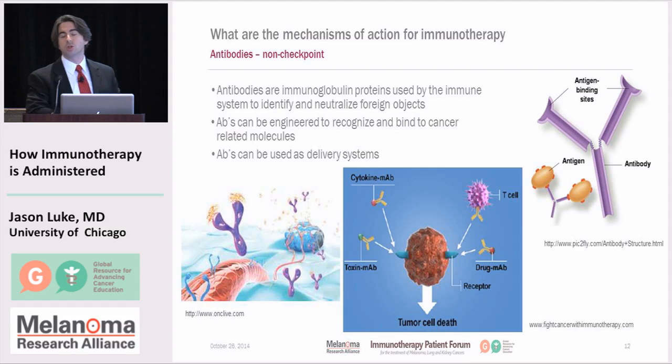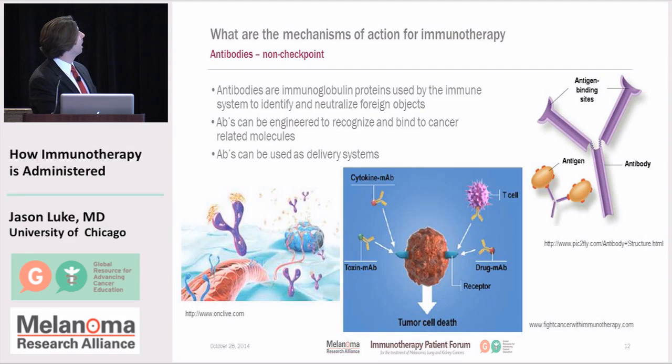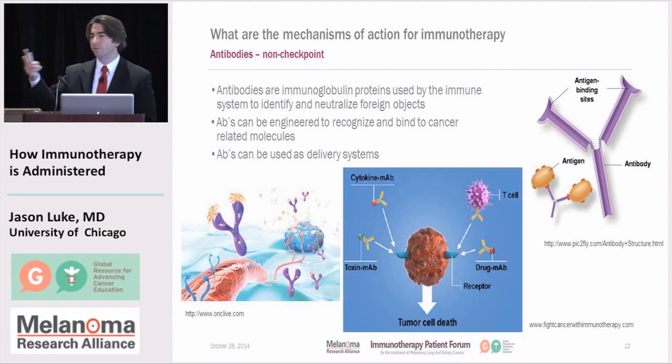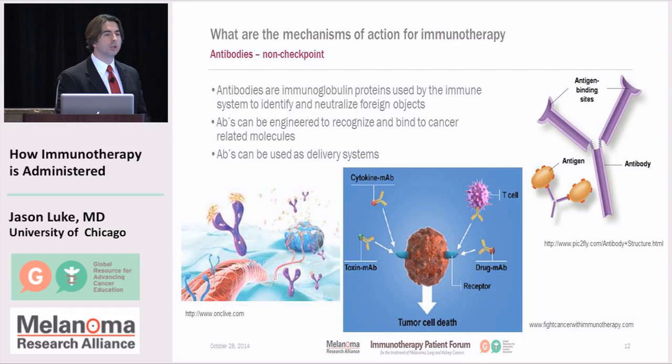So in breast cancer, there's a drug now called TDM1, in which a chemotherapy is hooked to an antibody. The antibody then goes and finds the cancer cell and brings a very high dose of chemotherapy right to it. You can also connect on a toxin, and you can also cause it to link up to a T cell, and this was mentioned a little bit earlier with engineered T cells. You can have T cells that already have these things put on them, so when they float around, they connect to whatever they're supposed to find, and then the T cell's right there and already knows to kill the cancer.